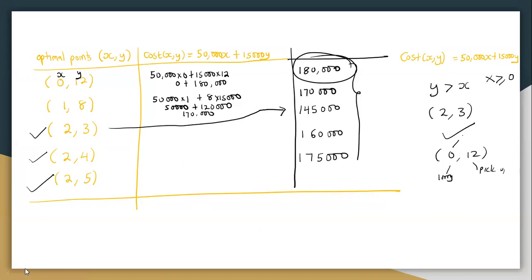Yes, teacher. Now, what if we are having two coordinates that are giving us the same amount, let us say we want the minimum, and then two coordinates are giving us the same amount. Which coordinates would we take? Now, Mark, that is very possible, and thank you. What happens is that you go back and look at the conditions from the inequalities. You may find that 2 and 3, or 3 and 2, are giving you the same thing. But when you look at the inequalities you have, the constraints, which one satisfies?